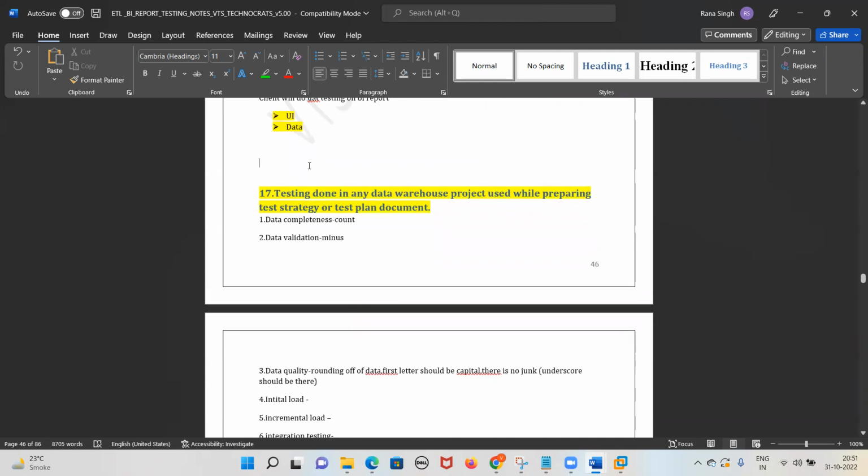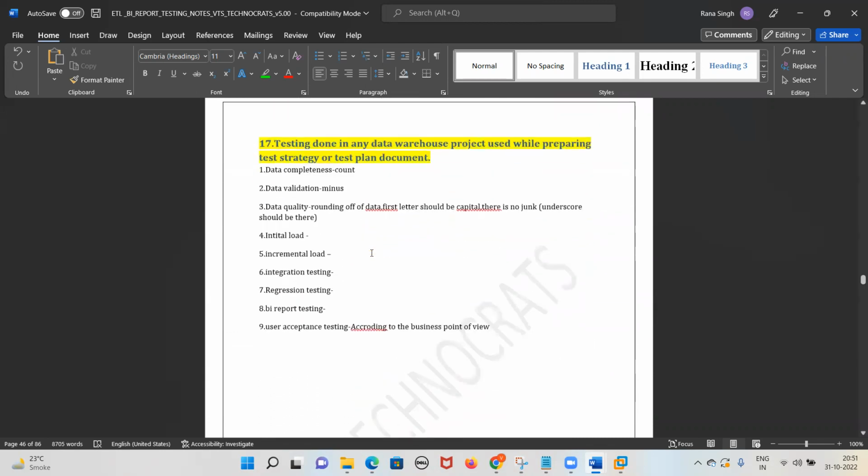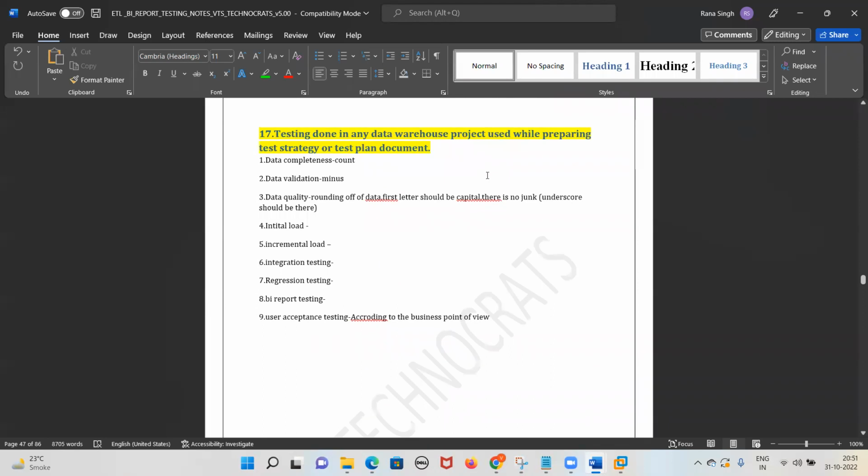Anyways, guys, these are the testings I have taught you, the testing done in a data warehouse project. Data completeness, that means count testing. Data validation, that means minus testing. Data quality, that means rounding off the data, first letter should be capital, there should not be any junk data like underscores. All these things I have told you.